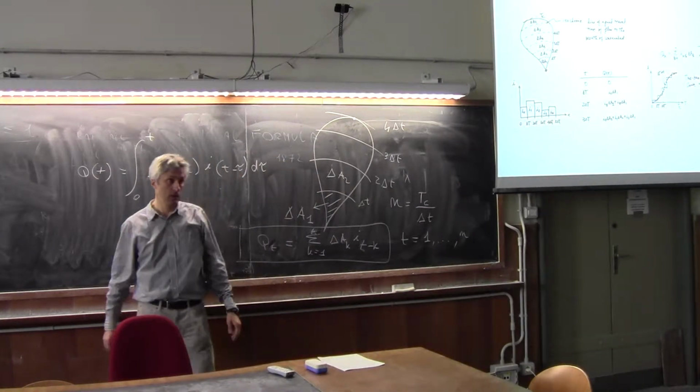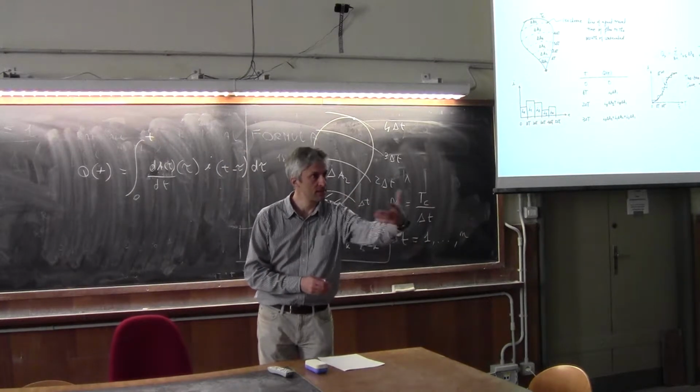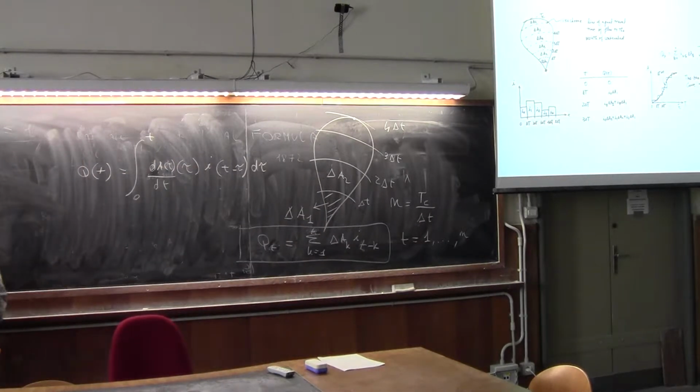Okay. But then, as time passes, the remaining part of the catchment gets to the closure, and then I have to consider it. So let me say, Q2, what is Q2? So what happens between 1 and 2? Because before I considered the average in the first hour, now I have to consider the average of what happened between hour 1 and 2. So what happened in this second hour?